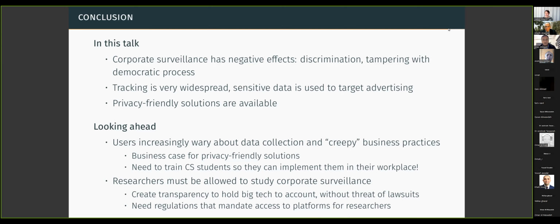One question from Dr. Yusuf Jaradat, in which he says, how to mitigate corporate surveillance from the user side? Like he suggested using, for example, Tor browser, for example, can it eliminate such tracking on the web? Yeah, Tor browser is an excellent example. Yeah, so there are a few options. Probably the simplest option is an ad blocker, because the nice side effect of an ad blocker is that much of the tracking comes through advertising, and so if you block the advertising, much of the tracking goes away.